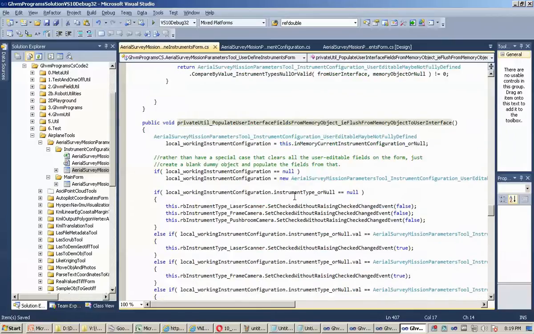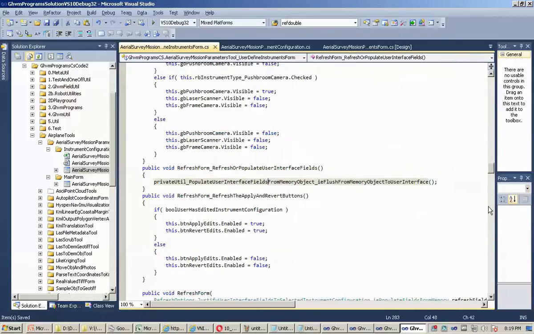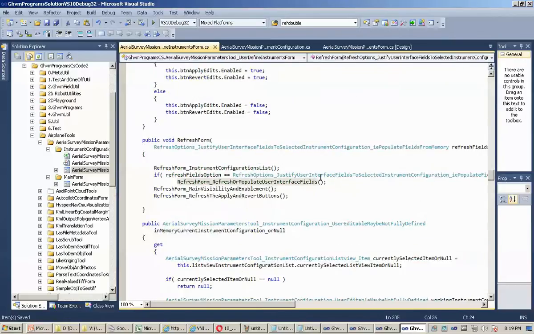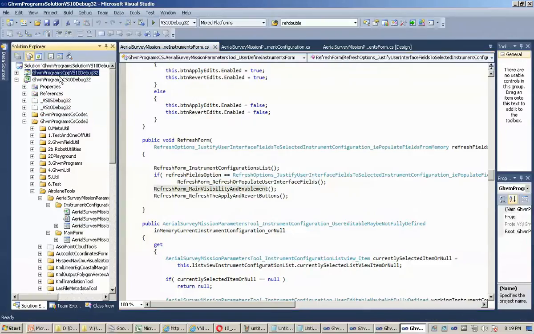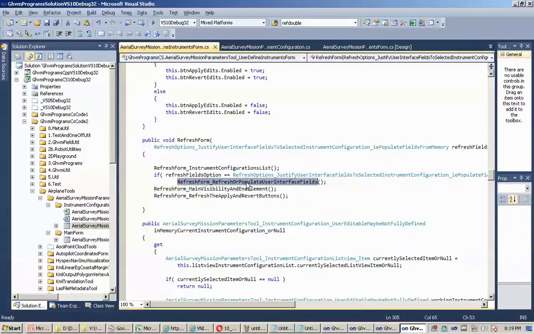I think that's all I really needed, is that needed to come first before that. Because, for example, you select a new instrument configuration, then based on that it selects the appropriate radio button, then based on the radio button being selected, it selects what needs to be selected. It adjusts the visibility and enablement of the group boxes on the form and so forth.